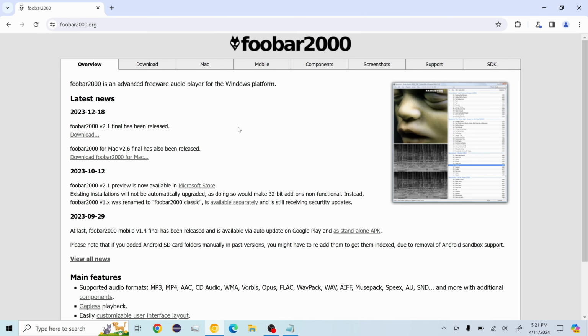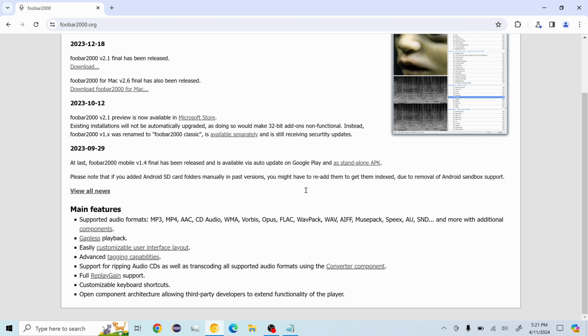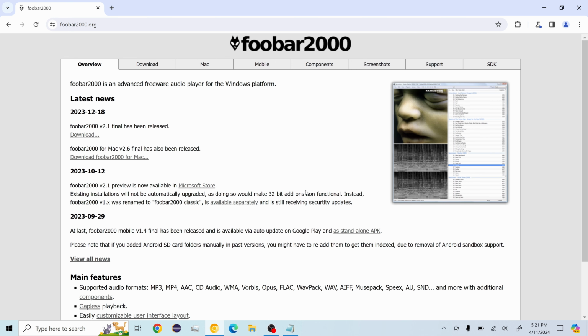Today we are diving into the world of music players, and not just any music player, but what many consider to be the crown jewel of Windows users, the Foobar2000. There are lots of music players available for Windows users, but what makes Foobar2000 the best, you might ask? It has a sleek, minimalist interface. I mean, as minimalist as a music player could get, and above all, lightweight software that just works.